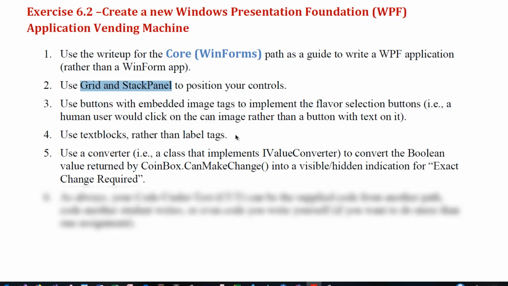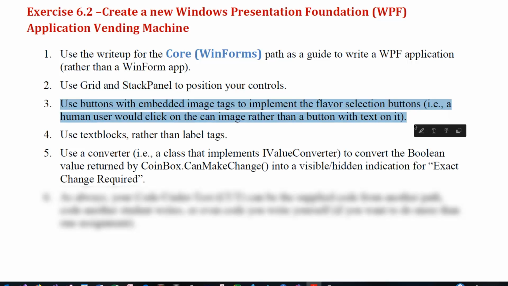One thing that's kind of cool about the way XAML works is for part 3 here. If you're used to WinForms, you might find that some of the controls in the WPF application seem to be missing functionality. And that's actually part of the beauty of the way the controls we're going to use in the WPF applications work. A good example of that is the fact that the image tag does not include a click event. However, button controls do include click events. So you can actually embed one in the other. You can take a button and embed an image inside of it, and you get the same effect as if the image tag had a click event.